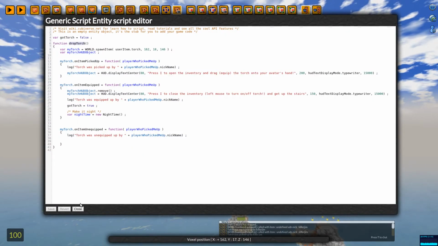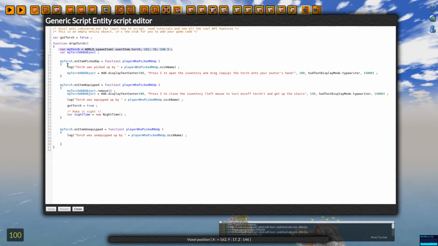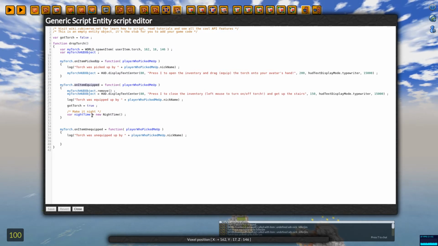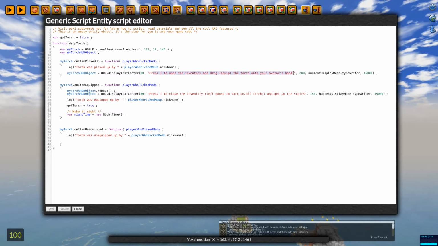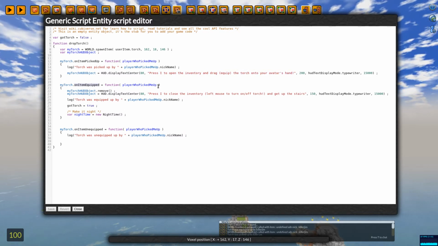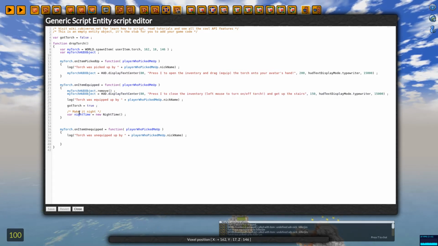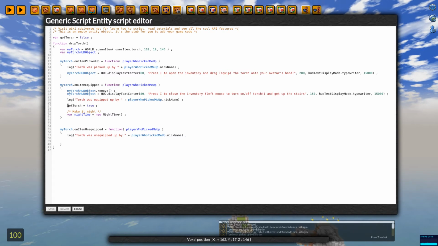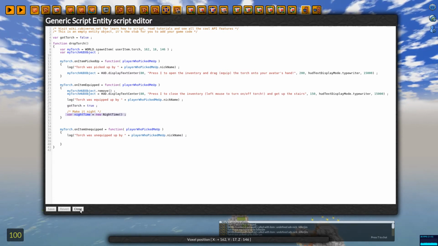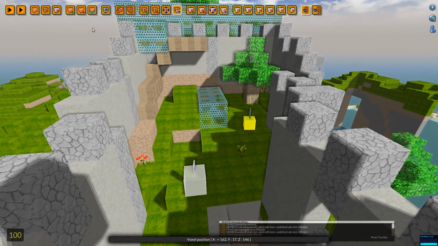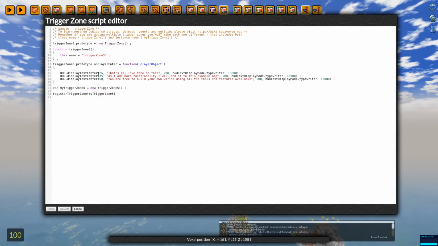This spawns a torch at the world position, and we then attach a couple of events to it. These are handy to know whenever the torch has been picked up, or it's been equipped, or unequipped. In our case, when it's equipped, we want to print a wee bit of text saying press I, open the inventory, turn it on and off. But we also set a flag here, again, for that trigger zone that's at the top of the stairs. And we then create the nighttime object, which winds it on. And then finally at the very top, when the player enters the trigger zone, we spit out some messages saying there's more to come.